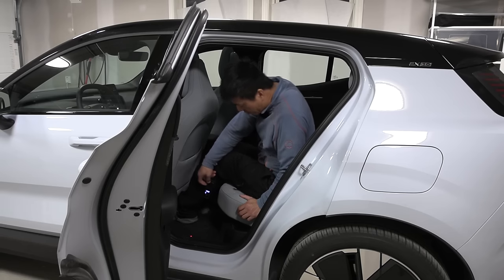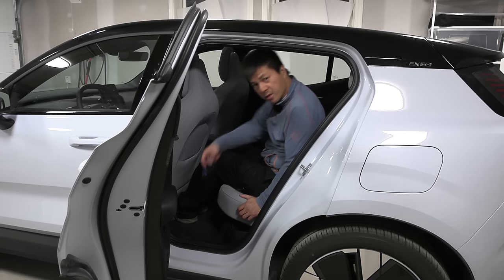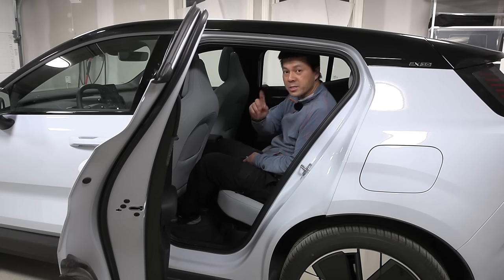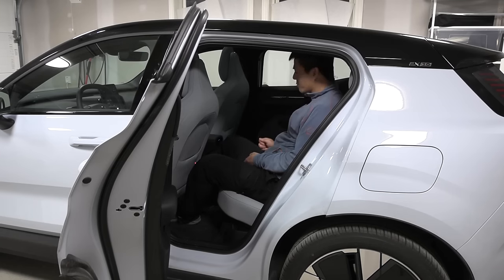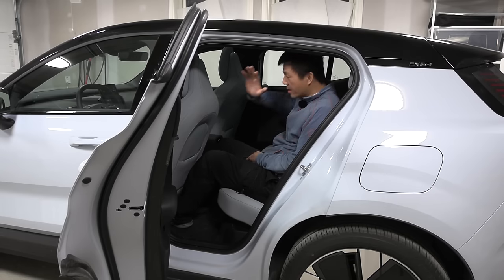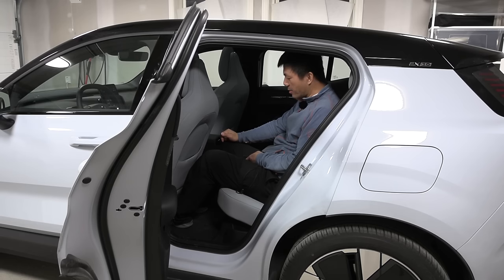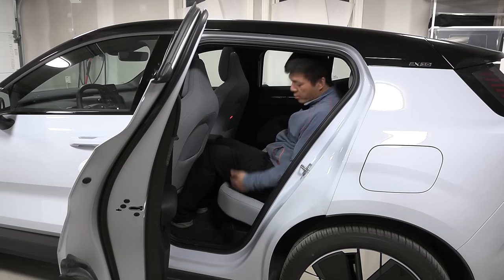Okay, wait, how do you measure the height? 31 centimeters. But now I know exactly what wifey was talking about, because I didn't say anything. I presented her the car. We're going to go on a little local run to the grocery store, and she said, why is the seat so short? And now that I sit here, I don't know if you can see it.